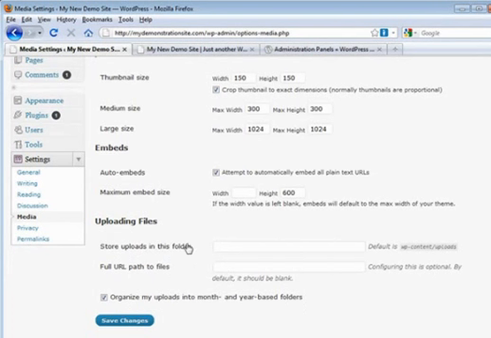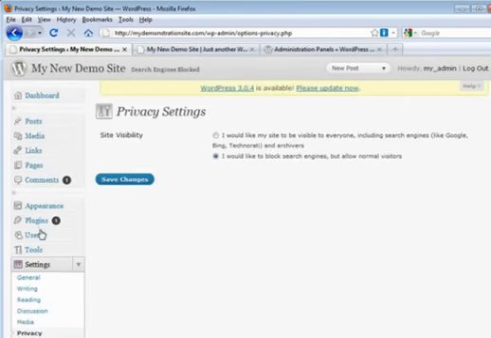One of the cool things about WordPress is the ability that it gives you to make custom adjustments. But as it is right out of the box, more times than not, things are perfect. But again, it's good to be able to change things without having to go into the deep recesses of the coding to do so. And we've already touched on the privacy here. That's all there is to this.